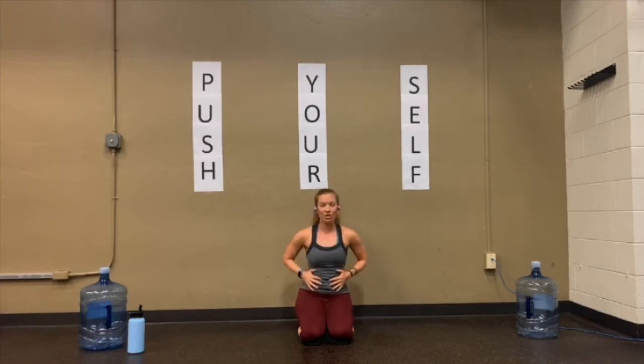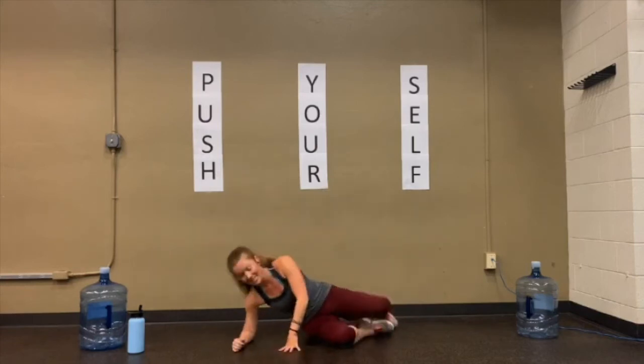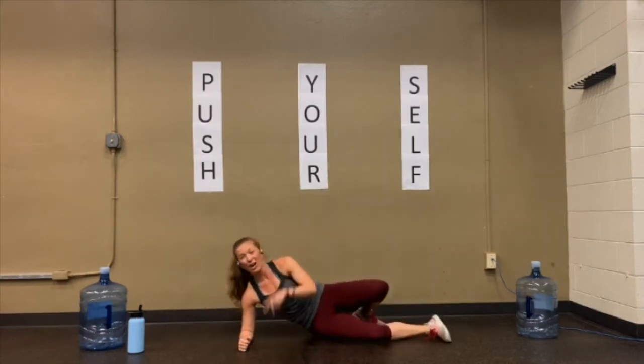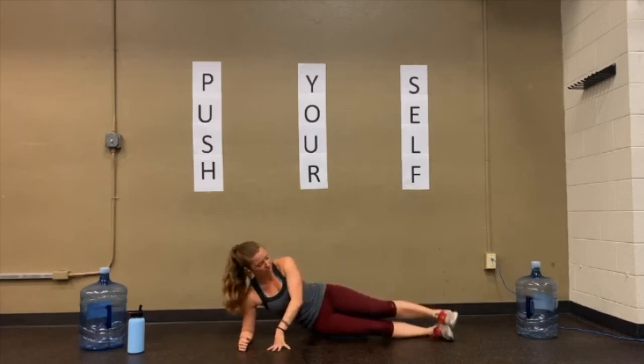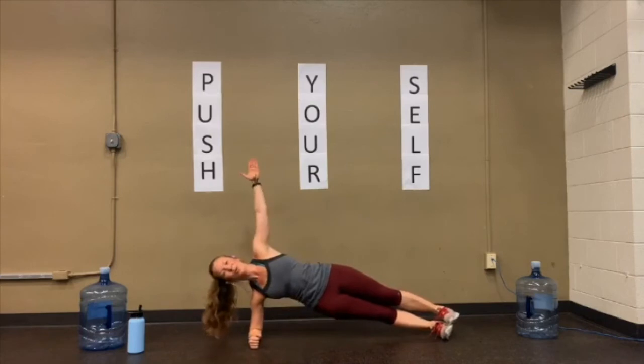We're gonna make that core stronger. Your core is important for every type of exercise and also just for your life. So join me for these side planks. Shoulder over elbow, 20 seconds. That's all we got. Try to be on those feet. And three, two, one, and let's lift.